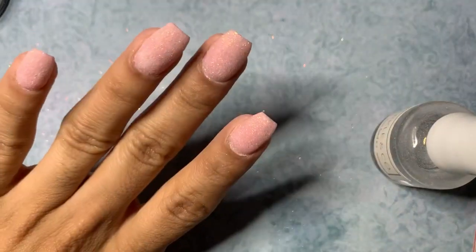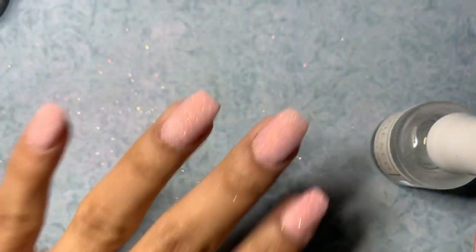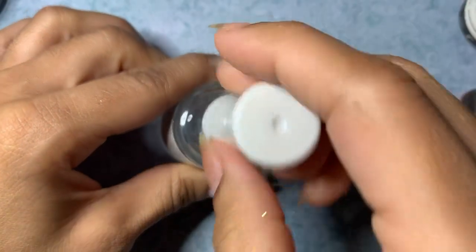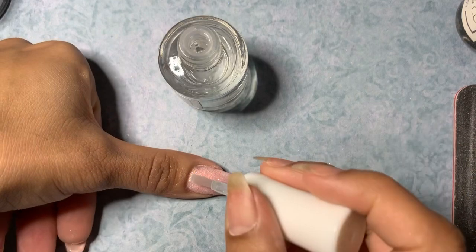What on earth was I saying? Oh, usually I will dip one hand, do any random shaping and a coat of activator, and then blow the stuff off. And then I will dip the other hand and then do that coat of activator. Okay, solidify. And then I'll go in and I will top coat both hands at the same time.